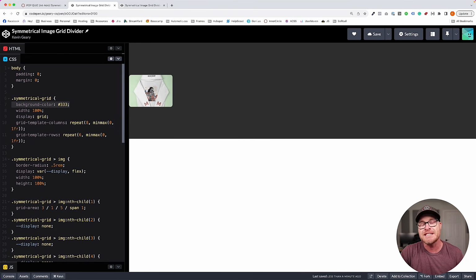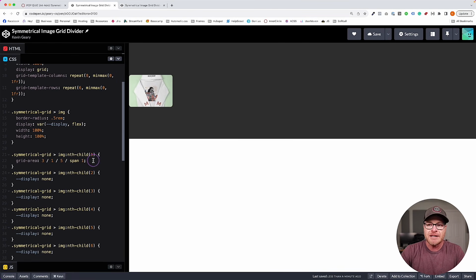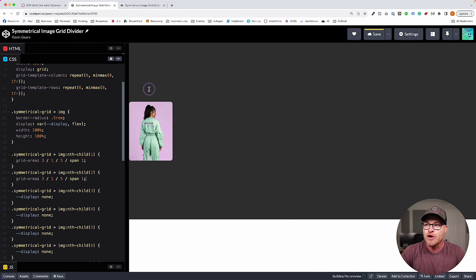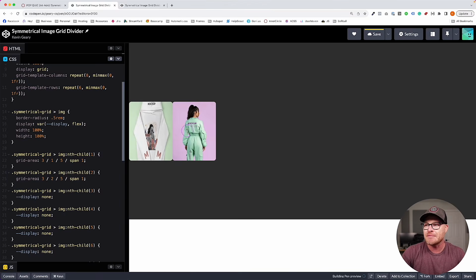We're gonna remove this in a minute, but for now, it allows us to kind of see the boundaries of our grid. The next thing that I need to do is image number 2. Let's just move on. So I'm gonna take my coordinates for image 1 and paste them into image 2, which is gonna put image 2 right on top of image 1. Okay. Now the next thing I need to do is move it over a column. So instead of column start 1, let's go column start 2. And now I'm going to see that they are side by side.